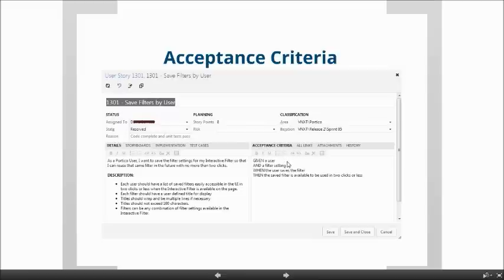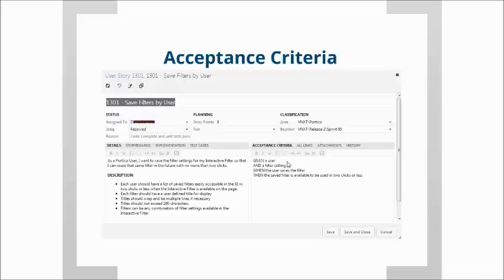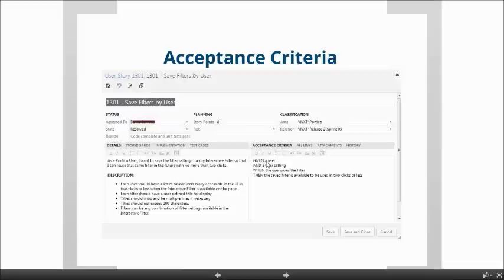And we use in Agile, it's not all the time, but commonly you use this format, this template called given, when, then. Given a user, meaning a user is logged in, and they have another given statement. So given a user and a filter setting, when the user saves the filter, then the saved filter is available to be used in 2 clicks or less.